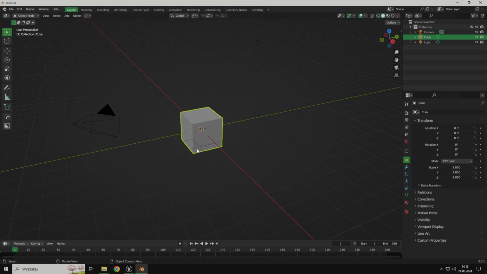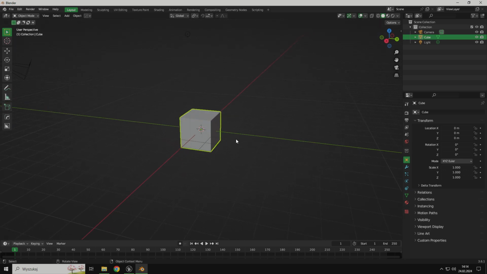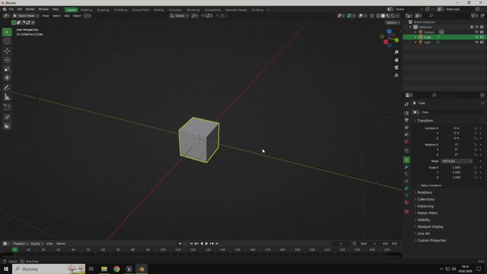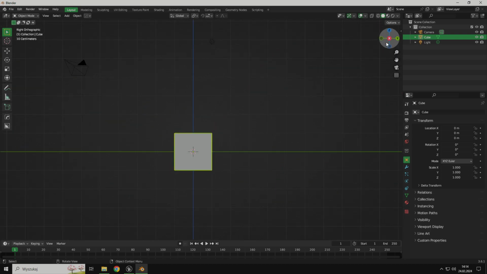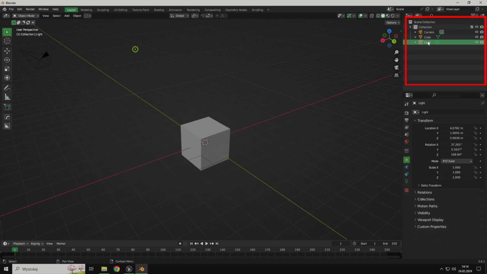You will start with the default object, which is the cube. You can zoom in and out using your scroll wheel. Hold it down to orbit around the object. Hold Shift and the scroll wheel together to pan the scene. You can also use the gizmo in the top right corner of the viewport to position the camera at a certain side. You can select objects in the 3D view by left-clicking on them, or by using the collection panel in the top right-hand corner. This is where all your objects are listed. It's a bit like layers in Photoshop.